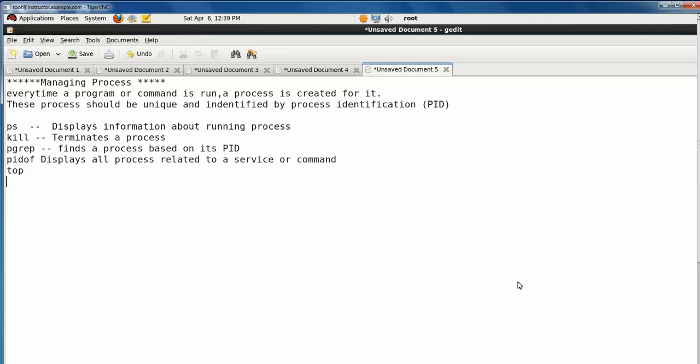And one more is top. It monitors system resources, similar to Task Manager in Windows. renice adjusts the priority of a particular process.